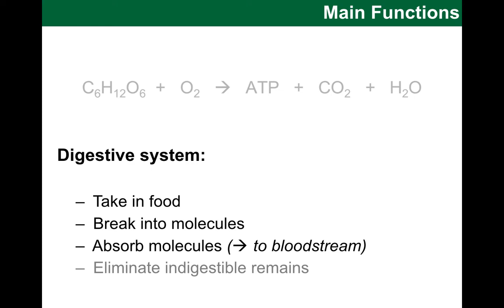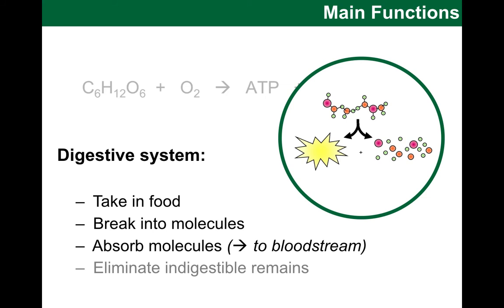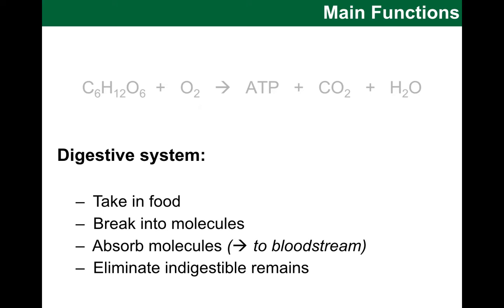The food that we take in is made of big molecules, so for this to happen they must be broken down. And remember, we learned back in the day that when a larger molecule breaks down into smaller components, some energy that was stored in this larger molecule is released in the process. And as the 4th function, we have the remaining non-digestible part of what we took into the body in the first place. We must get rid of it. And this as well has an important role. We will discuss it a little later. So there we have our 4 functions of the digestive system.